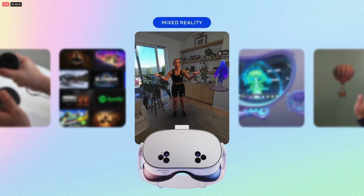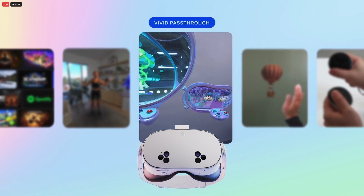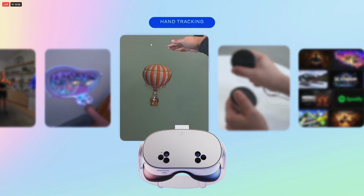And since this headset is using the Fresnel lenses, it's going to be built more like a Quest 2 than a Quest 3. So it's not going to be as thin as the Quest 3. Even though it's not confirmed how much this headset's going to weigh, I assume it's going to be about the same as a Quest 2 and 3.